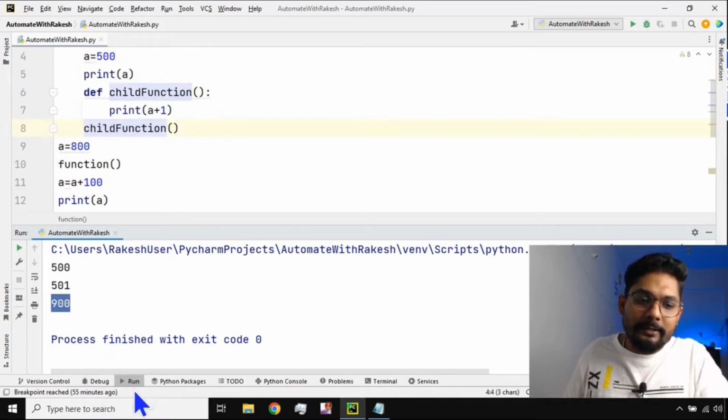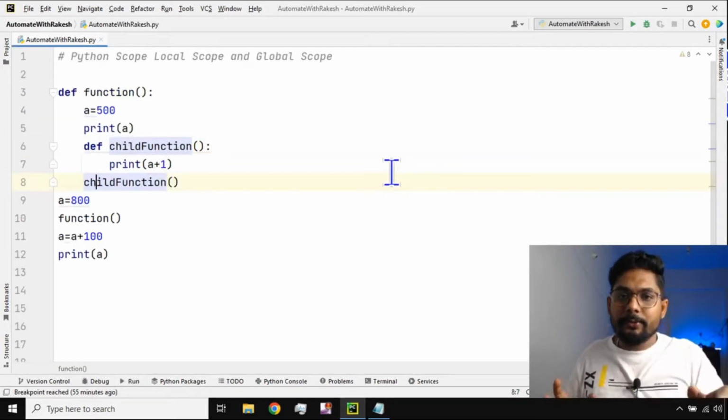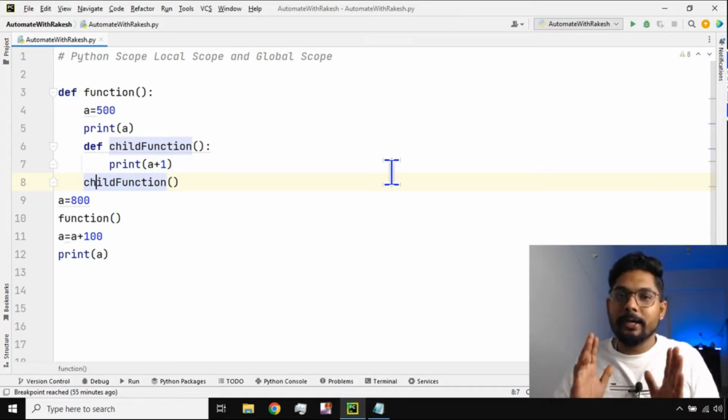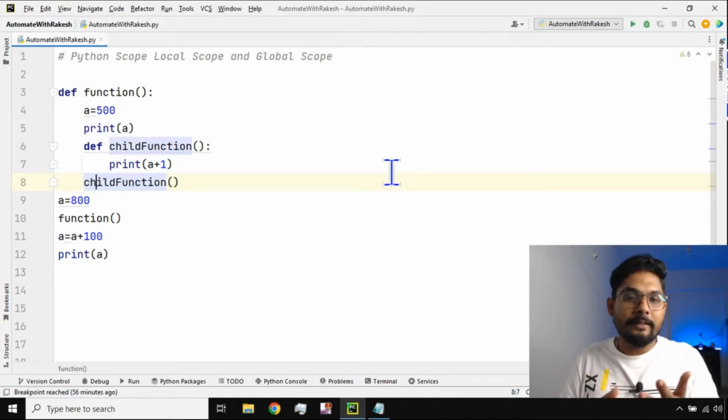Getting it? So this is what the local scope and global scope are, what you need to learn. Anytime you find the words local scope, global scope, you can think of a function. Inside that, if there is a variable, I will call it a local variable with a local scope. Anything outside of the function, if it is created, then that becomes a global scope variable, right? With this little bit of knowledge, because there are so many things to remember in Python, so many multiple syntaxes that one has to master, it is easy to remember with an example. If you could recall the example, it is quite easy to remember what is a local scope and what is a global scope.